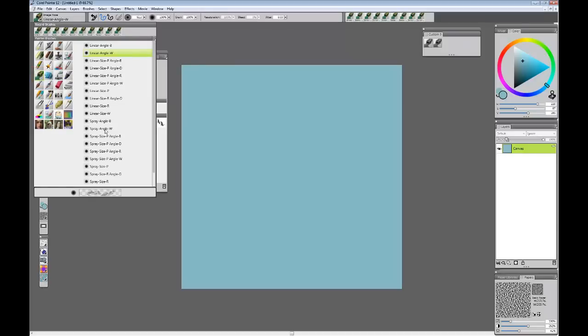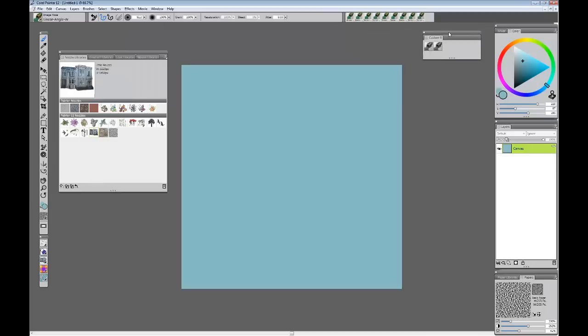I've pulled off a couple of the default ones and put them in a custom palette over here that I'm going to use to show you how this is done. What I'm going to do is take a couple of the preset nozzles that install with Painter, these little building ones, and then I'm going to use these little swallow ones. And just for the fun of it, I'm going to show you how you can paint a landscape, maybe a cityscape, let's say San Francisco, really quick.